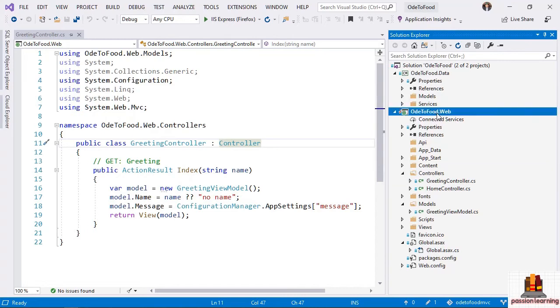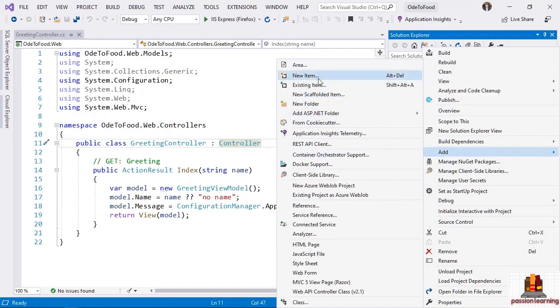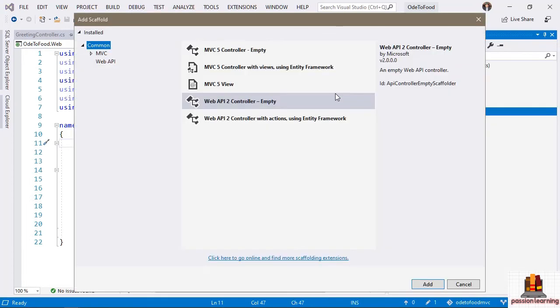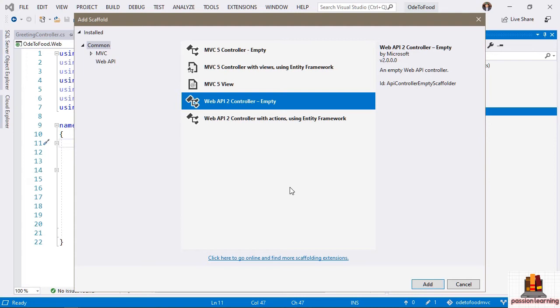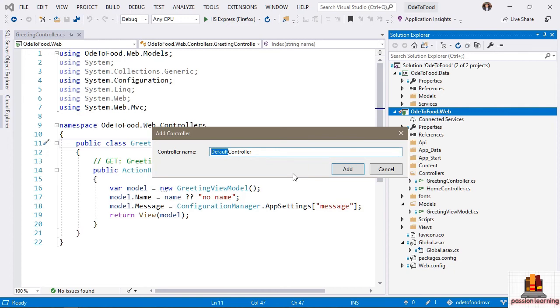Now to add a Web API controller, there are several different approaches I could use. I could right-click and say that I want to add a new item, and under New Item, I could select a controller or a Web API controller. But I'm going to go to New Scaffolded Item. From here you can clearly see there is the concept of an MVC5 controller, the system.web.mvc type of controller, typically used for producing HTML. And then there's also the Web API controller, technically Web API version 2. This is what I want to add.